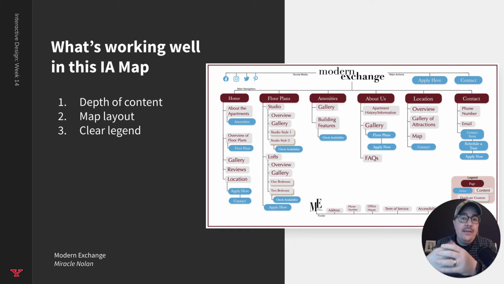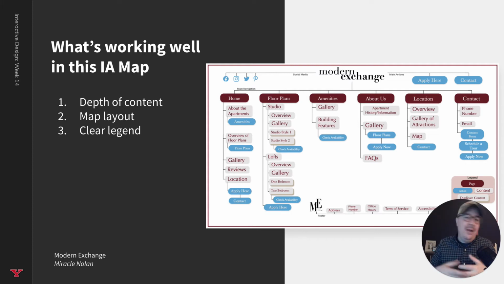And so I think coming out of this program, coming out of this class, that'll really be a differentiator as a portfolio piece, is showcasing all those different interactions that we're going to put together in InVision that shows the depth of this application design and this application that you're working on here in project number 4. So depth of content on all these examples is really showcased here as well. The IA map layout is really nice. I can almost imagine how this lays out on the actual screen itself, with the Modern Exchange logo in the middle. I have my social media icons on the left, my main actions on the right, and then my primary navigation following underneath.